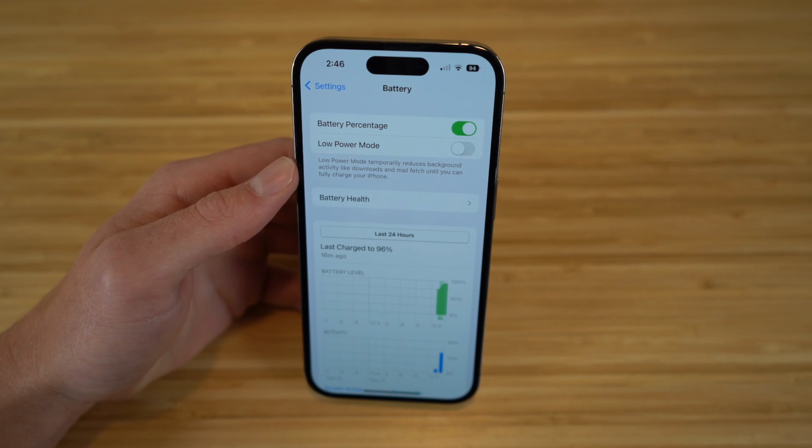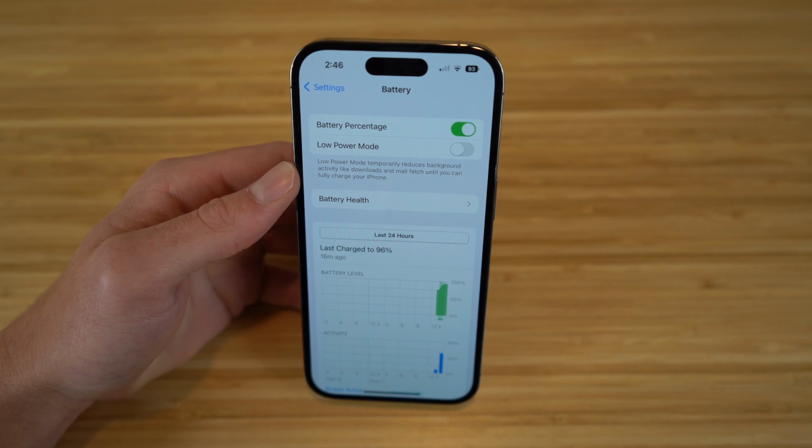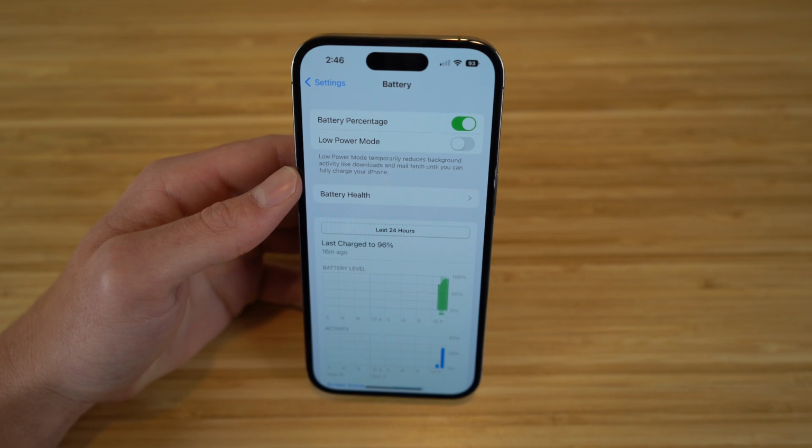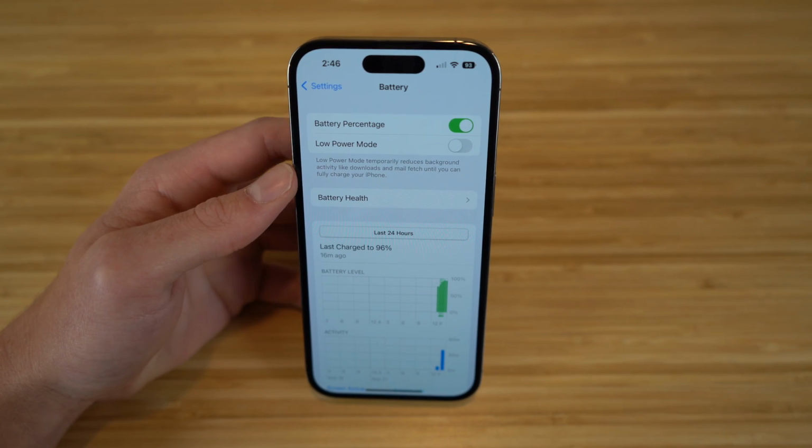And I like to have that on so I can just see the number so I get an idea of when I need to charge it. Then as I'm sure you guys are all aware, you know of low power mode, which will turn on and actually help you save battery when your phone's starting to get low and you don't have a charger available to charge your phone at the moment.